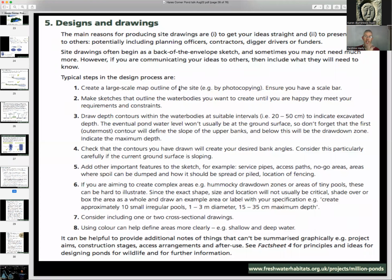One of the things that they can do is give you a general idea of what it is that you want. So you can communicate, for a start, with your spouse, with the person who's sharing the garden with you. That can sometimes be very, very helpful, just to see, okay, are we imagining the same thing before we let one person loose with the digger driver, just to create havoc on our land here. Because after the work is done, the whole place can look like a sea of mud. It can look a little bit dispiriting, even though the open water area can be quite small within that because of the spoil that needs to be spread around the area. So having a drawing of the pond itself can be quite useful, just to get that initial agreement, and also in communicating with your digger driver.